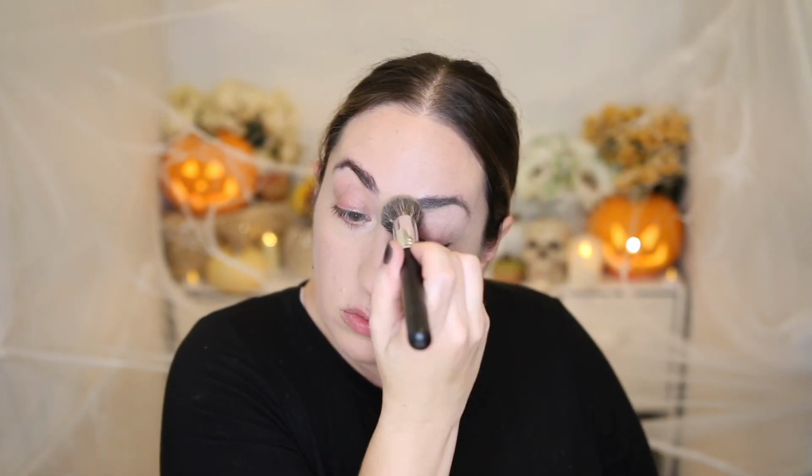For my foundation, I went in with the L'Oreal Pro Glow. This is the shade 202. Normally, I'll mix 202 and 205 together to get the right custom shade for me. But since I'm going for a Halloween kind of a cosplay look, I want it to be a little bit paler, a little bit more ghostly. So 202 was the right one for me.